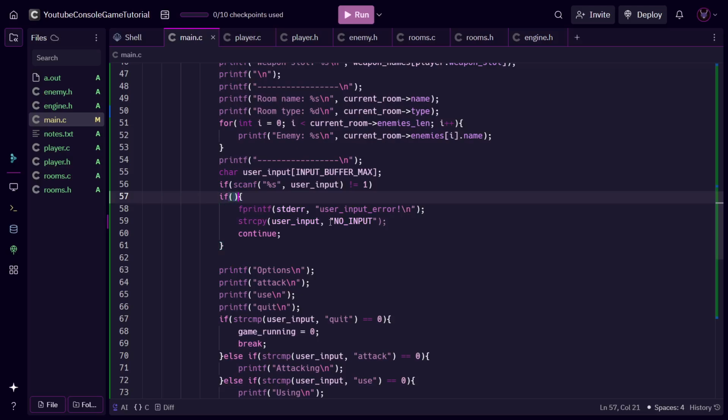If different from 1, and let's do this. int val equals this.